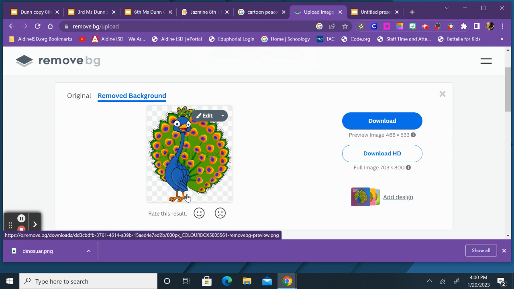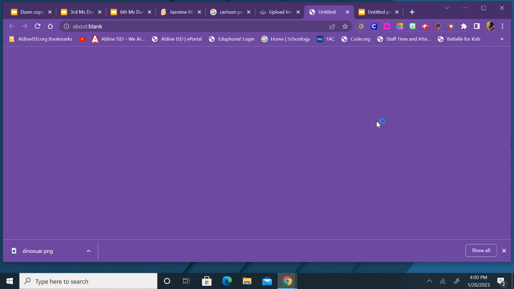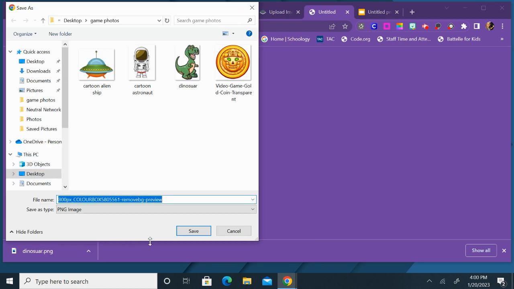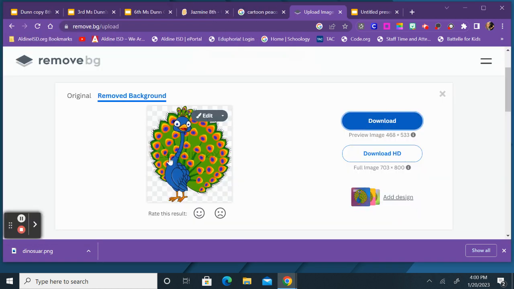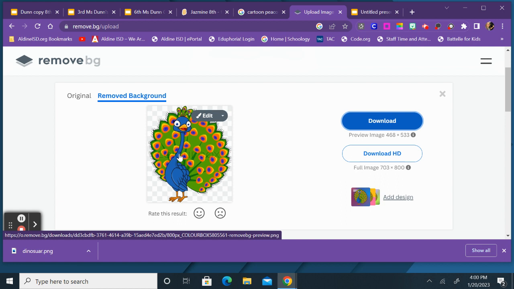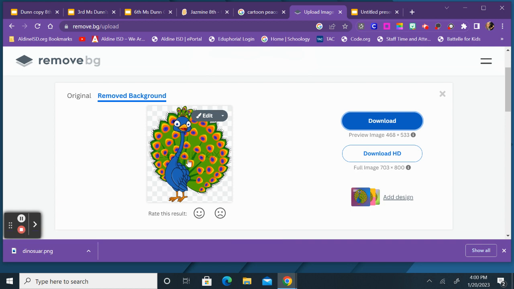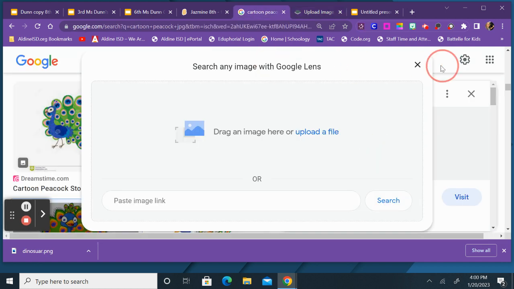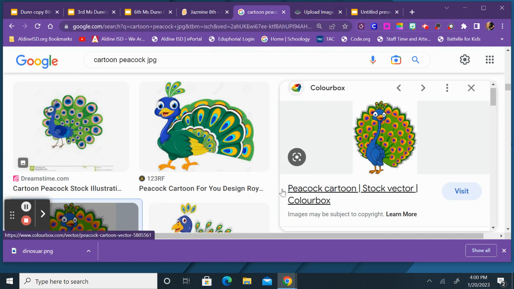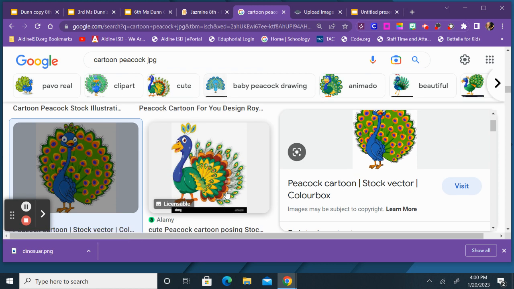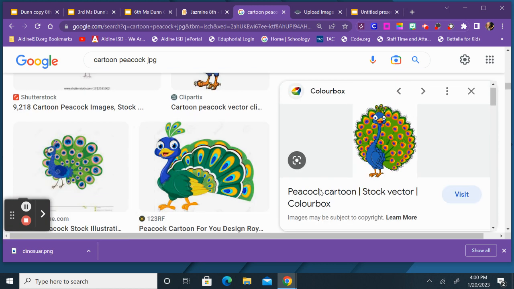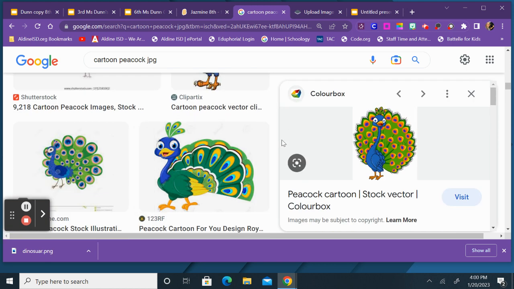Considering this has got a black outline, it makes it really clean and easy to, oh, wait a second. I just noticed something. Look right here. It says color box right across the center. It's watermarked. I don't want one that's watermarked. So it's not a really true free one because it's got that on there. I didn't even notice that. Oh, I should have. It's right there.